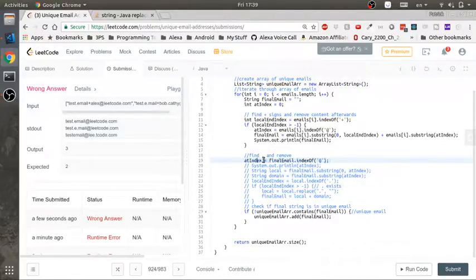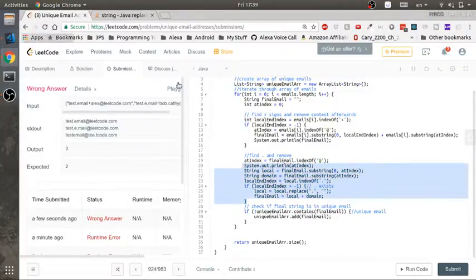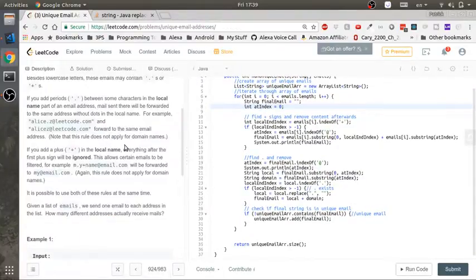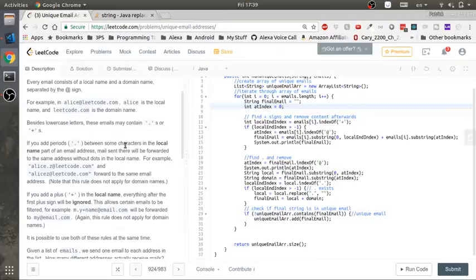All right, so there's a good chance to take a break and talk with Yusuf. One of you guys want to explain the algorithm and what we're trying to do? Yeah, so the idea is they're giving us a string array of emails, and we have to go through and find all the unique ones. Emails contain a local name and domain name.